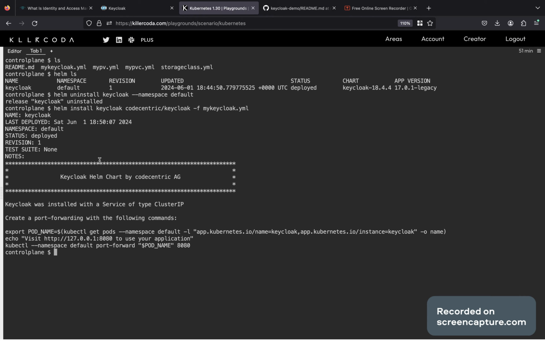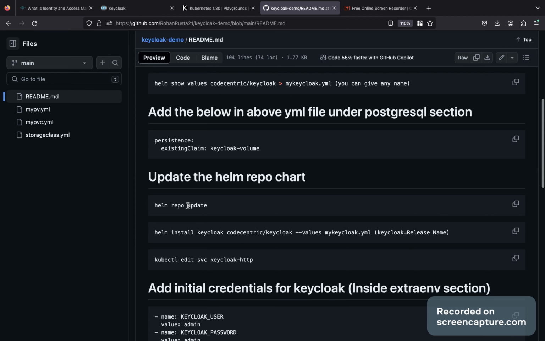So here you can see there is no error and the chart has been deployed successfully. Let us check if the pods are running or not. Okay, they have started. After this, I will update my repo.